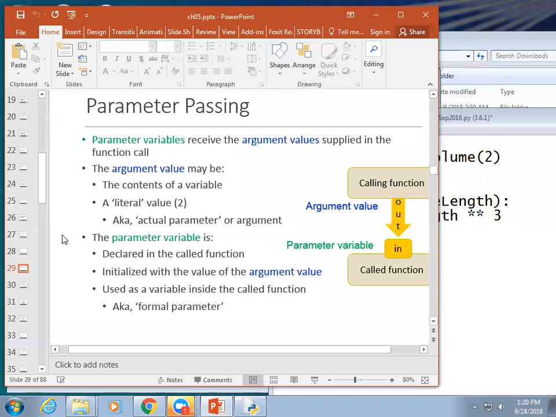For the final project in my compiler class in Tulsa, I had to be able to handle code that called a function and passed a function to itself. It was kind of like a recursive call, but it was passing a function to a function, and the function I passed to it was itself. It was weird the way we had to write this thing, but it was a good way of testing it. See if it handled recursion, function passing, argument passing, see if it handled everything. So a parameter value is declared in the function and initialized to it. We're going to talk about scope here in just a second. You can also call it a formal parameter.